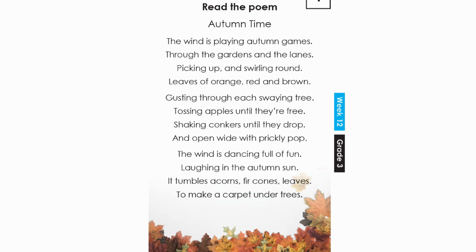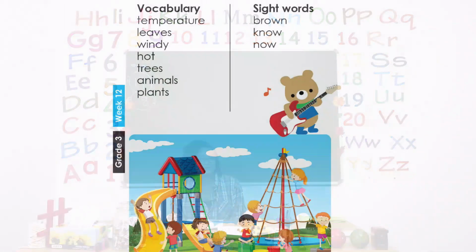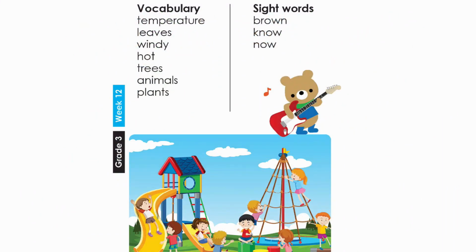Now that we are done reading, let us now turn to page 18. On page 18, we are going to be doing our vocabulary words as well as our sight words. Remember, vocabulary words are new words that we're going to be learning so that we can improve our English and use them regularly. And then, after that, I will tell you what each word means. Please repeat after me.